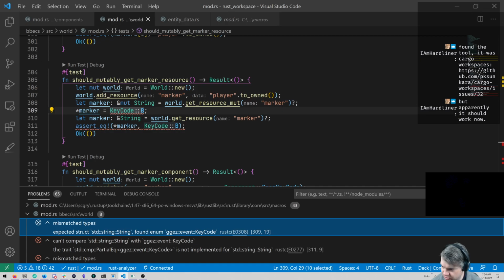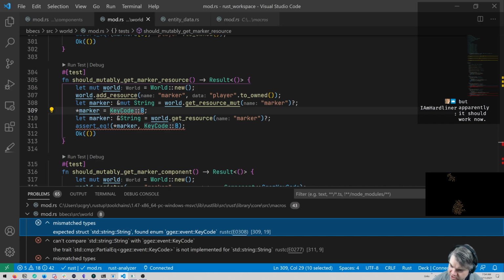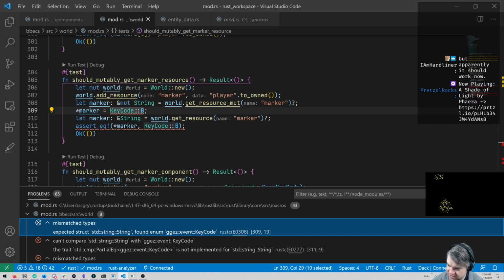I can't remember what tool that was. Oh, Danny Fritz, hello. The official Rust tools shouldn't care what branch you're on. They shouldn't even be aware of Git. There might be some third-party cargo tools installed that might. Oh, it's cargo workspaces. I don't think I've checked that out. Interesting. What does cargo workspaces do?